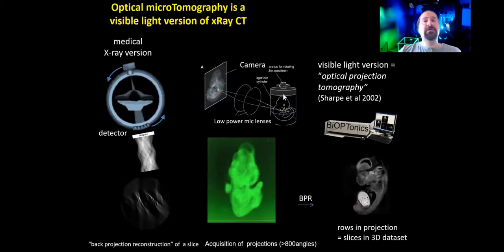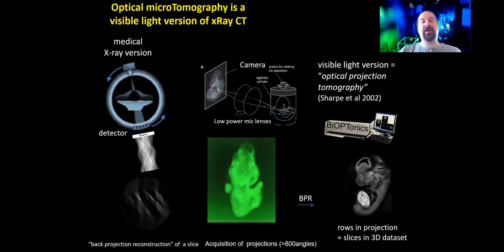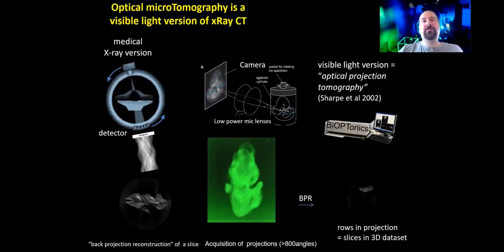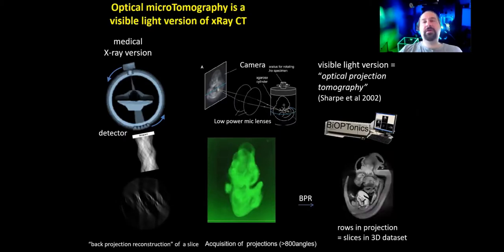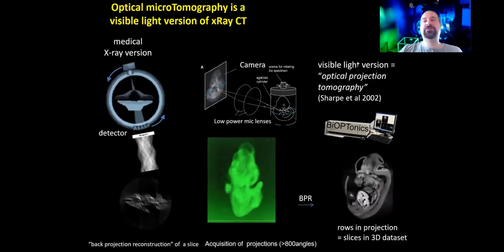Now, one of the great things about light sheet microscopy is that it brought huge developments to the field, and it's still ongoing right now. And it's becoming more and more challenging for biologists to get their hands on the latest high-end light sheet microscope, or even to choose which one is the best for their research, because there are so many options these days. Optical tomography has had a fair amount of development, but not as much hype as light sheet microscopy. And as I said, it's much simpler to get your hands into, and I will try to convince you that it's worth your time.